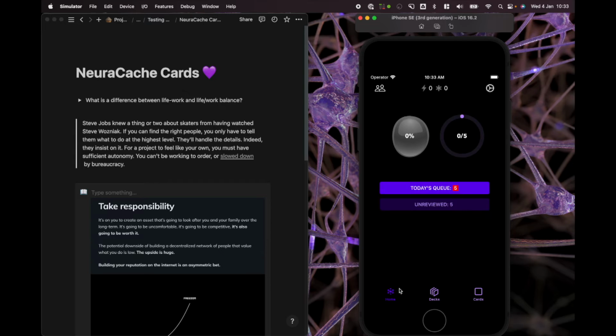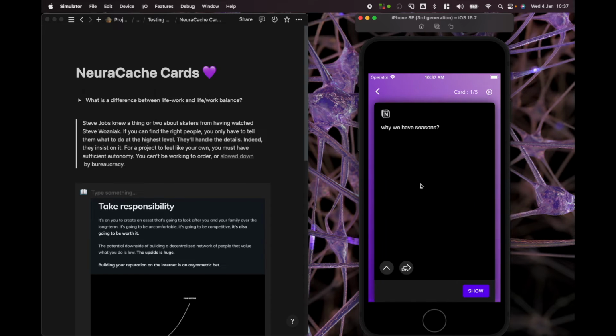And the most powerful tab, the Home tab, which contains today's quiz. So NeuraCache is scheduling your cards using spaced repetition algorithms, and today's quiz is a way to access a subset of those cards that NeuraCache thinks that you should see today, right? So the only thing you actually need to do is just access today's quiz. That can be via the Home tab, via the iOS widget, or from a notification. NeuraCache will remind you about that. So we can see that we have 5 cards to review for today. So let's review them.